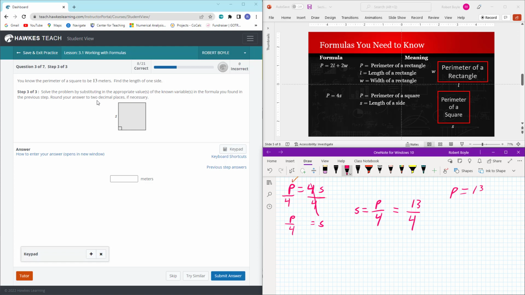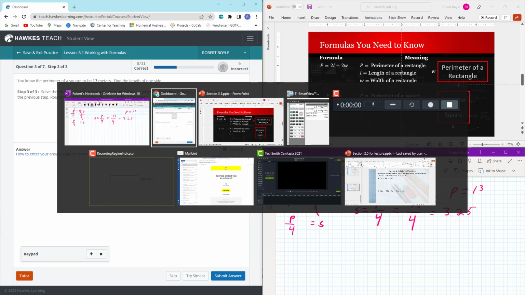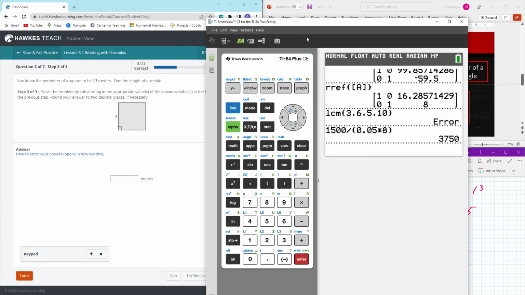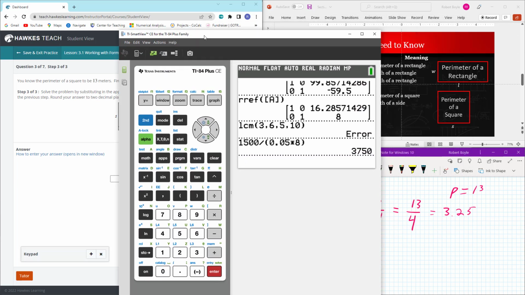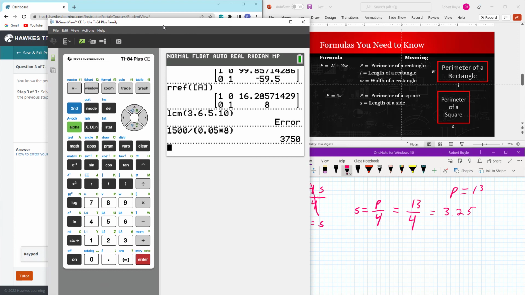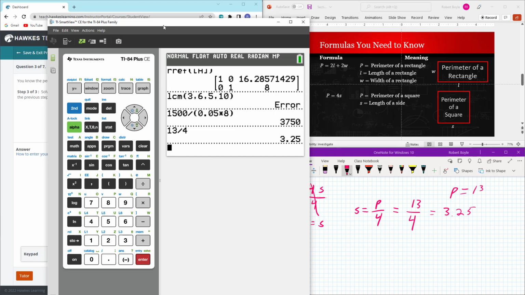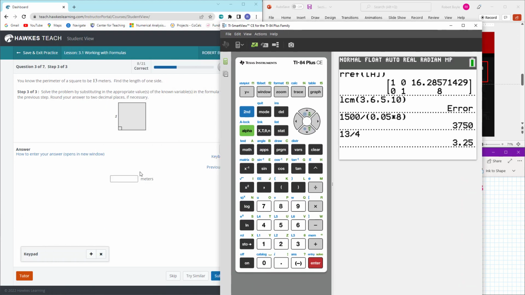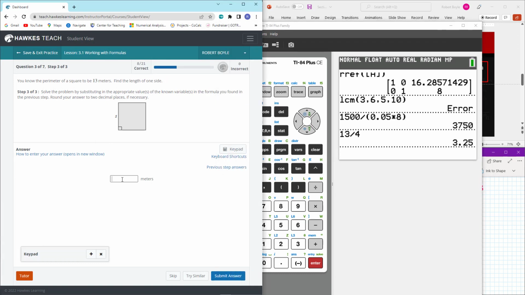Okay, and some of you might be able to look at that and just say, hey, cool, man, that's 3 1/4. I'd be really embarrassed if that's wrong. Of course, if that's not clear, well, hey, man, that's why you got to make calculators, right? So here's our calculator. You're going to have 13 divided by 4, 3.25. So we want to round this to 2 decimal places. Well, that is 2 decimal places. So all we need to do now is just type in 3.25.